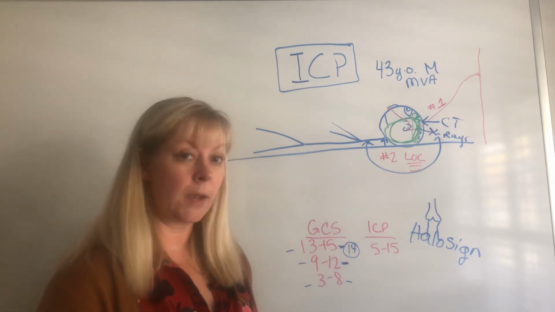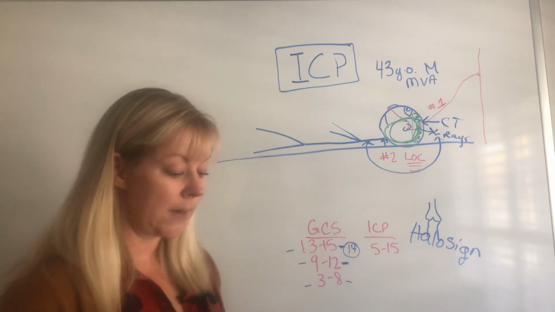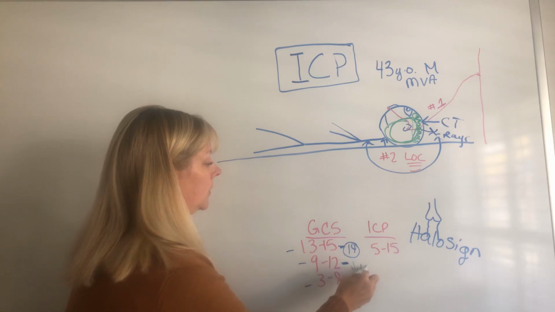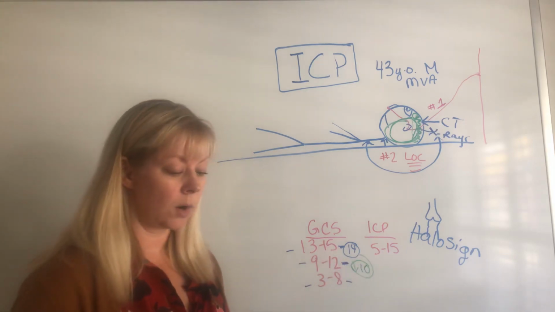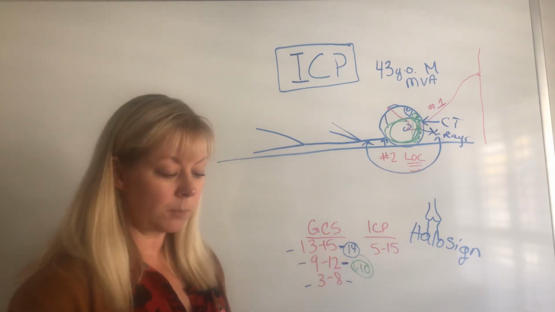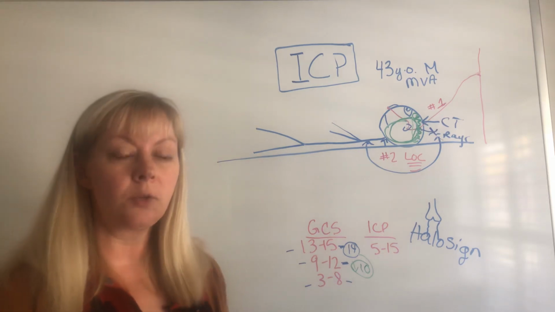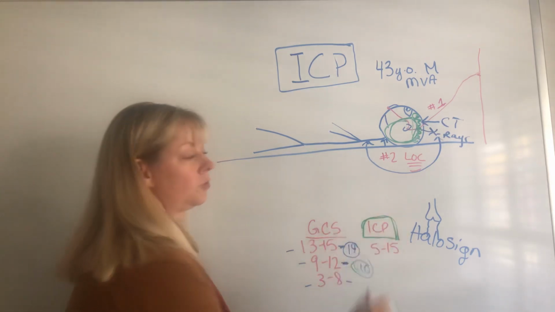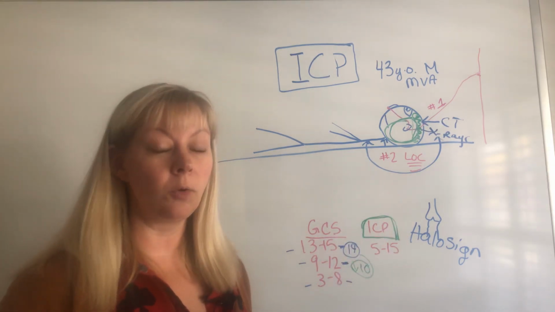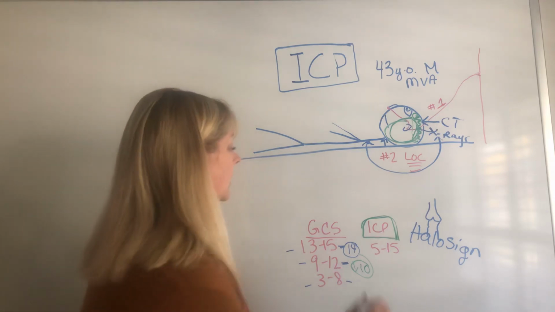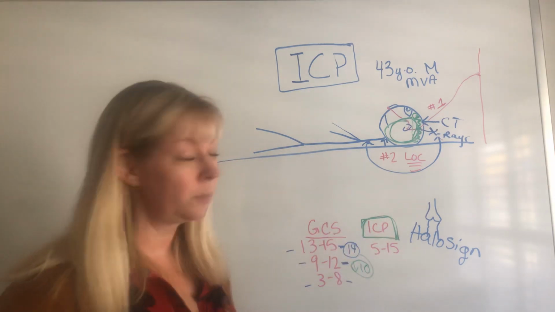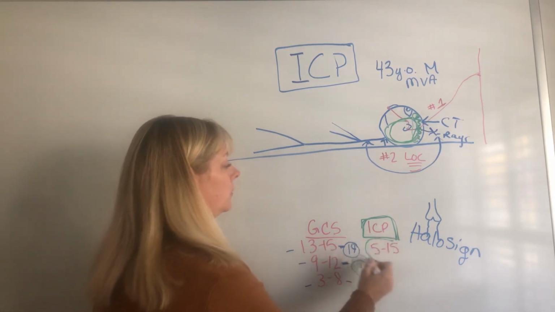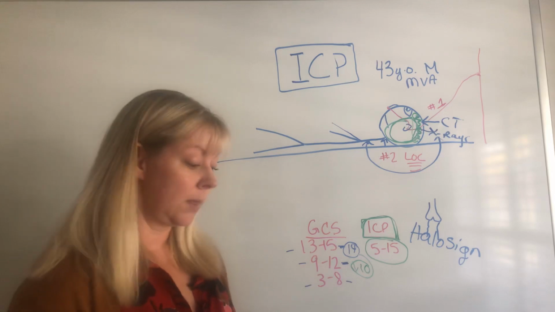And especially because now you notice his level of consciousness is going down, and his Glasgow Coma Scale is now down to 10. So he needs to get to OR right away. And at that time, they put in a ventriculostomy, and that checks for the intracranial pressure. So now when this patient gets transferred to your floor that you're now working, you got floated as an ICU nurse, which usually doesn't happen if you're an ER nurse. But anyways, it depends on where you work, if it's rural. The normal is 5 to 15, so you're going to be monitoring that at all times.